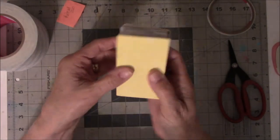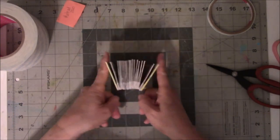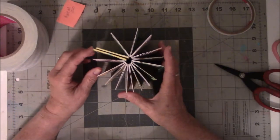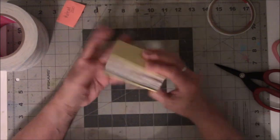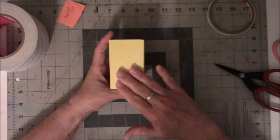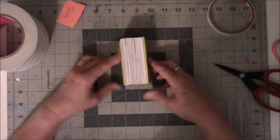Here's my little book, and yes, it has a kind of a problem. It just can't keep its mouth shut. If I had thought about it, I could have made it like this, but that would take up way too much room on my bookshelf. So there's going to be some kind of a band on this so it stays shut and it doesn't have alligator mouth on the bookshelf. And then I'm going to do some kind of a doodle, or I think I'll put AJOS 2020 on this, so I know that I finished the year 2020.